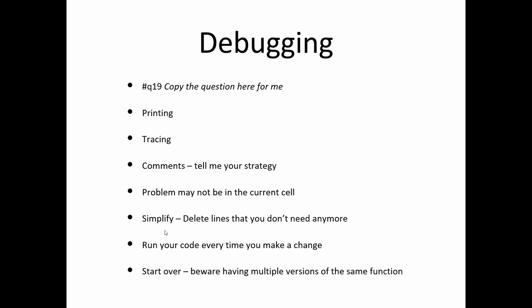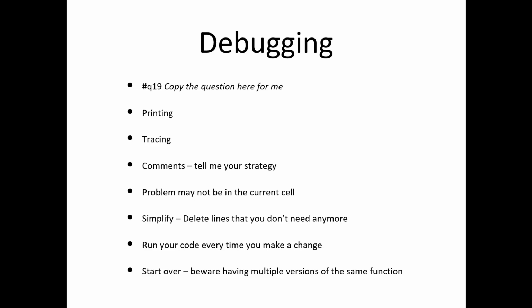So I'm going to say simplify. Delete things you don't need. If you have an extra function that you've copied and pasted and changed a little bit, make sure there's only one function. If you've got 30 lines of code for question 19, and some of them are experimental and you decide you don't need them later, before you come to office hours, get rid of those. Because if I'm trying to find a bug in your code, I've got to read all the lines that you know are not the problem. Get rid of those for me.